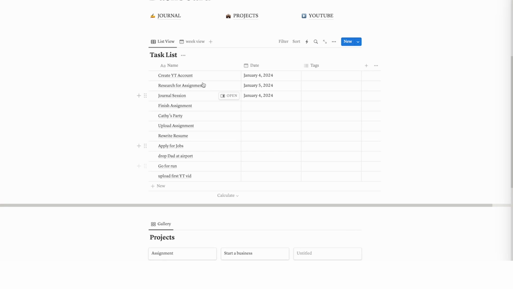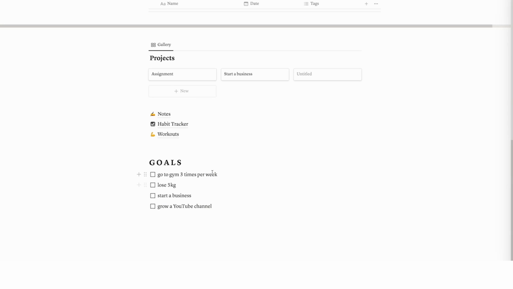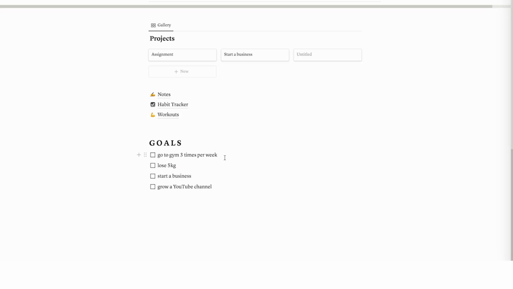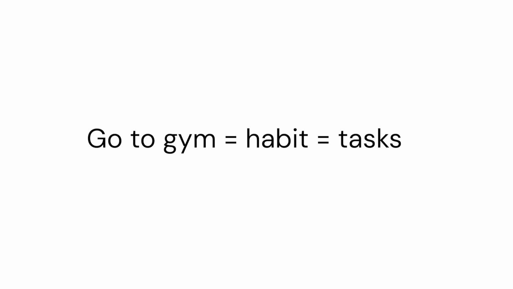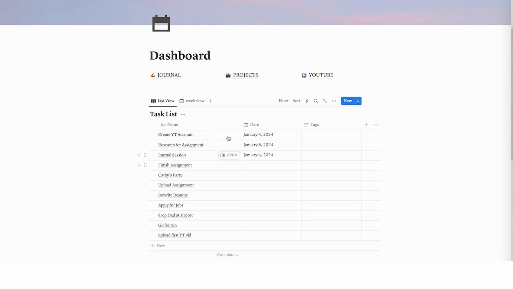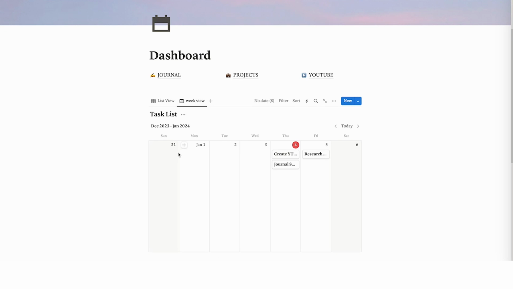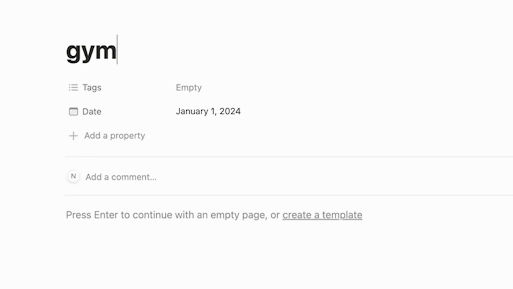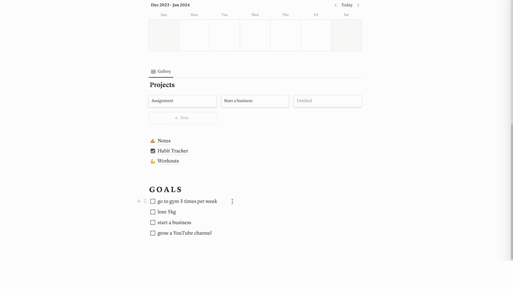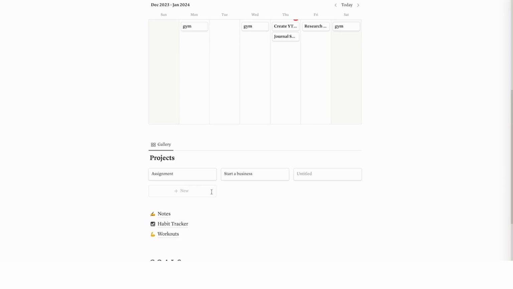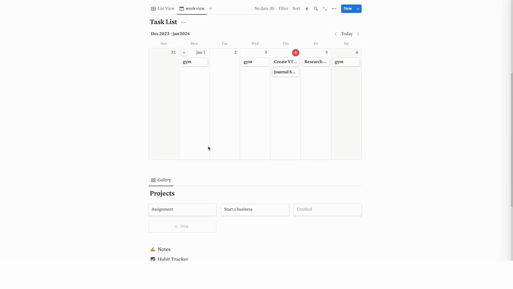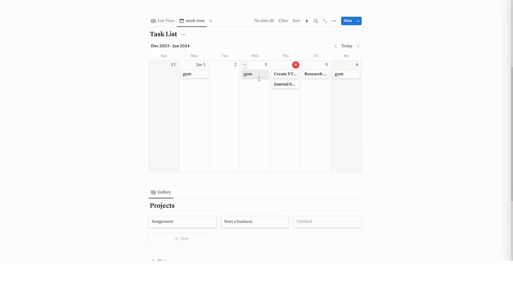So before in our task list, we had all of this stuff. Nowhere is there a mention of going to the gym. Having your goals, like going to the gym 3 times per week, that is a habit, and a habit is a task. So let's put that into our week. So in here, let's say gym, gym, gym. Okay, now we've taken go to the gym 3 times per week, and instead of having that as a goal that you forget about and you're like, oh wait, am I meant to be going to the gym? We've just made them into tasks and we've put them on specific days that we're going to go.